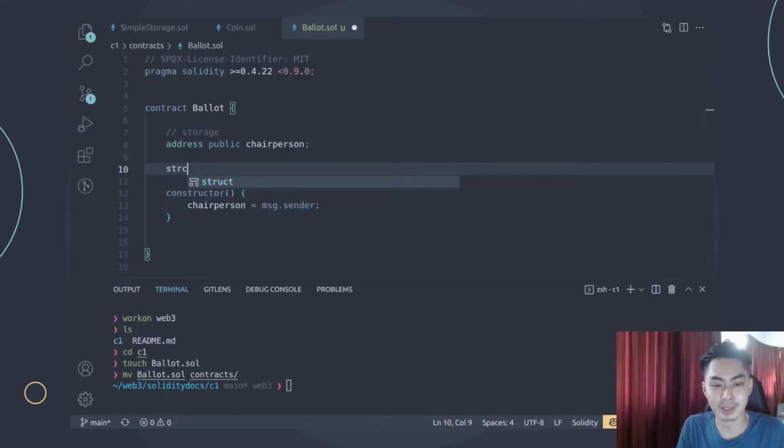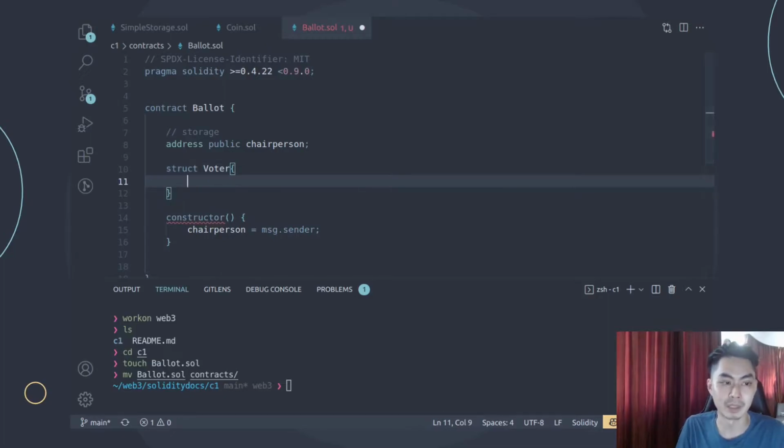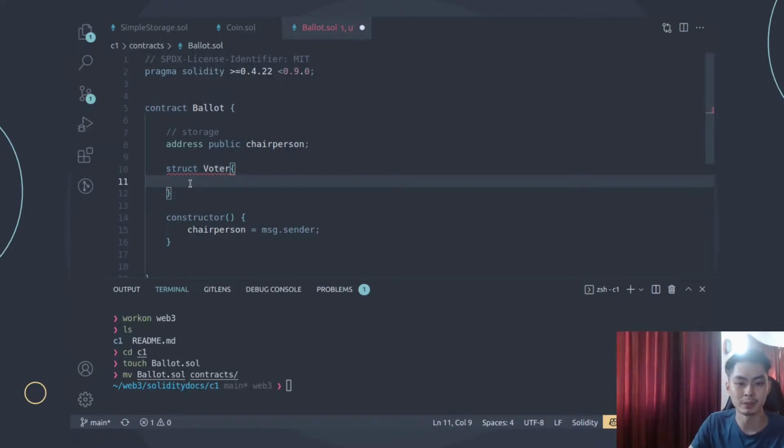So let's go ahead and say struct. Now I know that we haven't really talked about struct, so let me write the syntax out and then explain to you what this is doing. Structs is a complex type, and in Solidity, when you use struct, you're usually using it to create your own data type in the form of a structure. And the struct contains a group of elements, so you can have different elements within struct, and they don't have to be the same data type. So you can have one element being an unsigned integer, another being a string, another being a boolean, and they're usually used to represent or to group a set of records. Okay, so voter looks like this, and you can think of a few examples of structs.